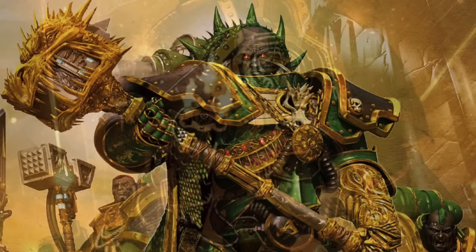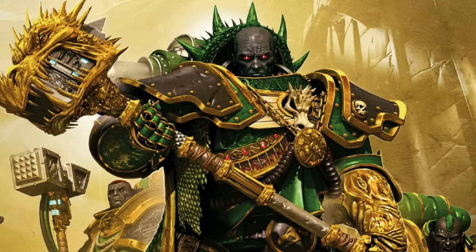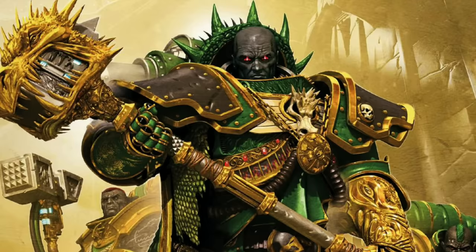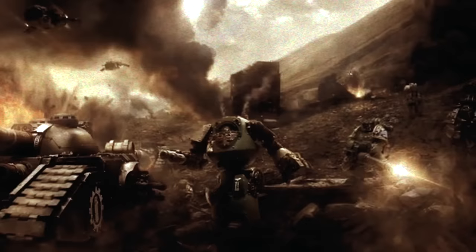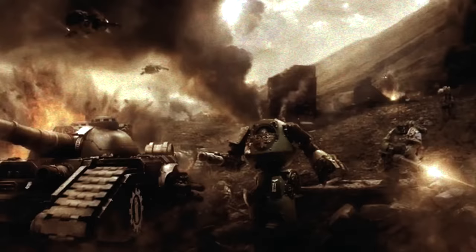The next thing that occurs is that Iron Hand Centurion Kratos is welcomed aboard the ship via an intercom, and a Salamander's marine then explains how these suits were designed by Vulcan himself and were about to be sent to the surface of Istvan when the massacre began. The Primarch apparently ordered them not to be sent to prevent the traitors from capturing them. So even with the supporting artwork, the description is near enough spot on the design from first edition, describing them specifically as Terminators but being broader, taller, with additional slanted plates of armor, aka the huge pauldrons.